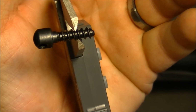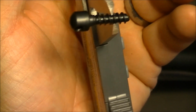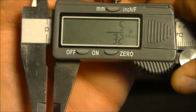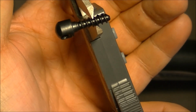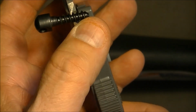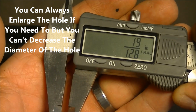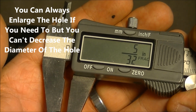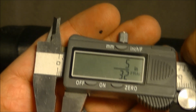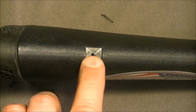Okay, so there's the anchor bolt, and I'm using my calipers to get the inside diameter of that screw. Actually, it's not a bolt, it's a screw. And the inside diameter is 5/32. The reason I want to use that is because I want the threads to actually bite into the plastic. I don't want to drill out the hole so big that there's nothing for the threads to bite into. And the inside diameter, again, is 5/32. You could actually squeeze it down to 19/128, but I'm just going to let it go, and there it is, 5/32. So I'm going to use the 5/32 drill bit next to open up that hole.